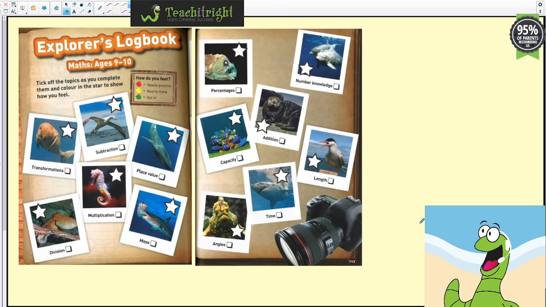It's the picture of the albatross and the picture of the seal, which are the two fact files you read about. But essentially, you need to do green, amber, and red, and this should really match the same kind of scoring process as your homework. So if you got it virtually all correct, so I would say 80% or 90% plus, you can give yourself a green. If you got over half of it correct, but not everything, there was either some silly mistakes, you didn't quite manage to finish it, I would shade it in yellow or orange. And again, if you don't have the color pens, you could always write G for green, Y for yellow, and R for red in the box.